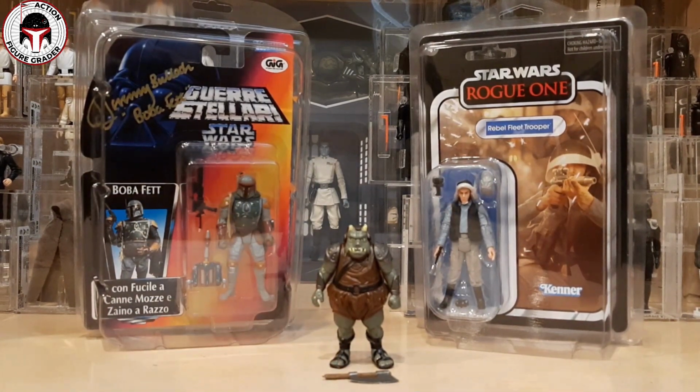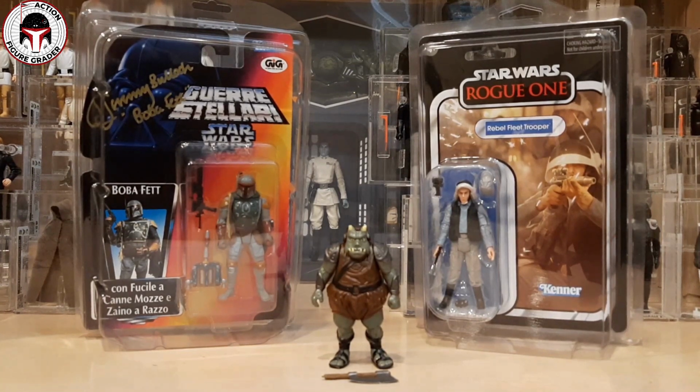Collector Archive has graded just about every loose license figure there is, but my only caution is make sure you know what you have in hand before you send it in. So under the special instructions section, you can request the labeling, and Collector Archive may or may not listen to you. Sometimes they listen to me, sometimes they don't. They have their own methods, but assuming that what you're asking them to label on the grading label is factual, they usually will work with you on it.